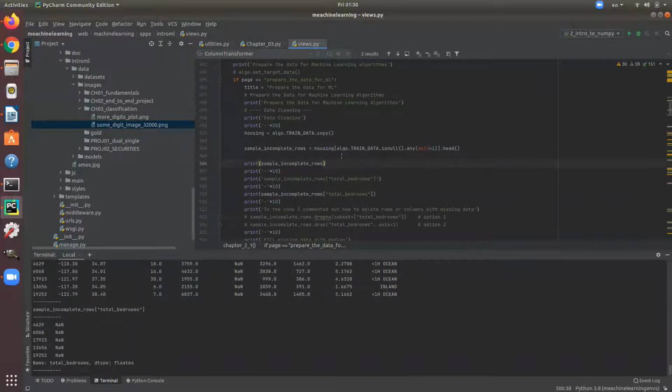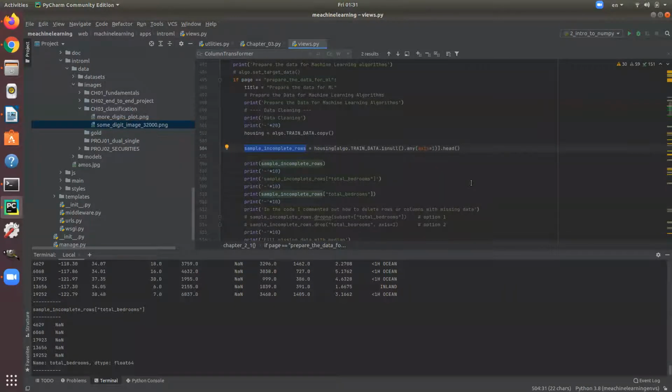So let's go and understand this line. This line is crucial. I'm trying to find all the rows that have missing data. So if this housing has all the data, 20,640 rows, I want only the rows that have missing data. And I know the column that has missing data is total bedrooms.